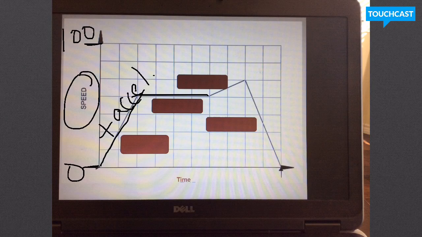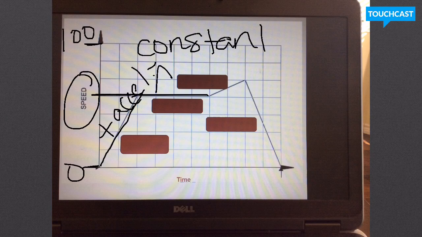Okay, then here, what am I doing? If you said at rest, you better smack your hand, because that's not it. Okay, remember, we're talking about how fast it's moving. So clearly I'm at a speed other than 0 here. So I'm at a constant speed. Constant speed there. Okay, then here, what did I do? I sped up just a little bit. So that's going to be a positive acceleration there.